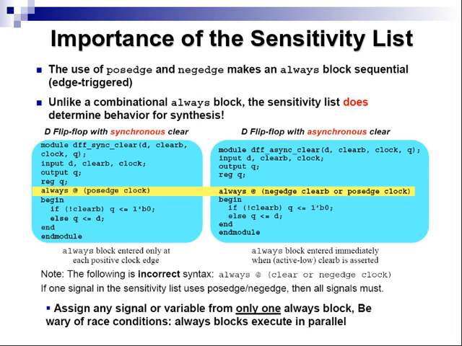And this is how we can do synchronous clear and asynchronous clear. Synchronous clear will clear the value only at the clock edge, and asynchronous clear will clear the value in the flip-flop whenever the clear signal goes up, regardless of the time inside the clock cycle. So you could see the implementation here.